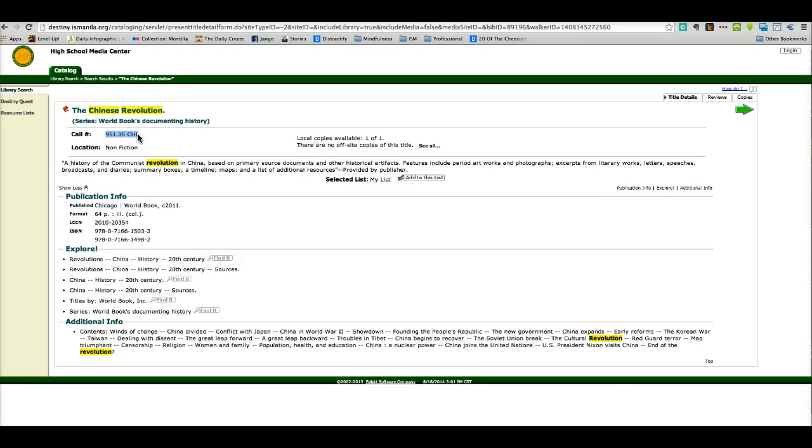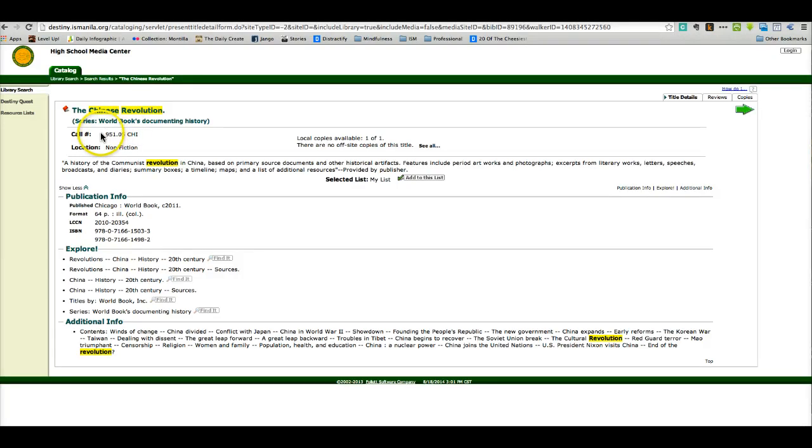And I know that because if it was a fiction book, it would say call number, FIC, and then the first 3 letters of the author's last name. But it just says the numbers and then the first 3 letters of, actually in this case, the title. So this is the address of the book. If you actually wanted to go and find the book on the shelf, you have to have this, okay?